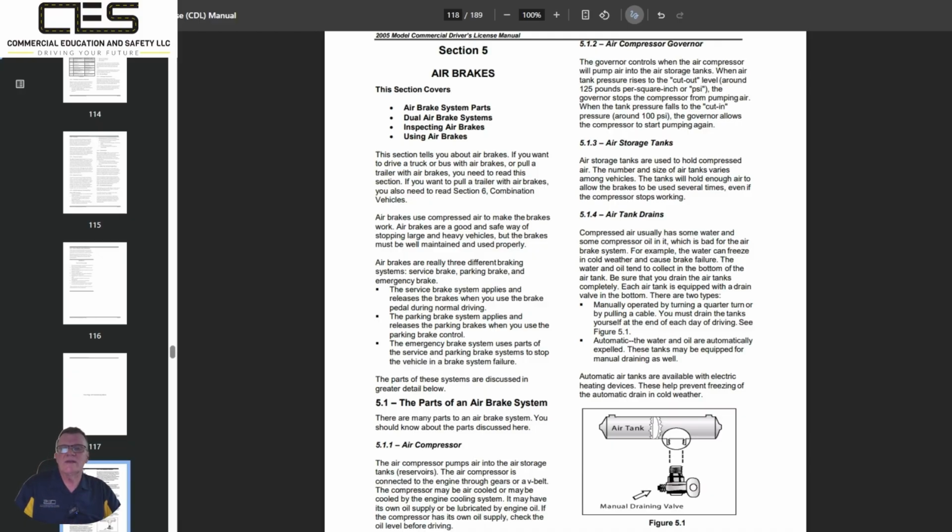We're going to move into air brakes. In order to get your Class A permit or your Class B, you have to have general knowledge and transporting cargo safely. Make sure you do that one. That way it covers a lot of the stuff you may have questions about. And then we're coming into air brakes. If you're just getting Class B, this will be the last one you have to do to go take your test for your permit. If you're going on to Class A, we'll have to add a combination vehicle section to this.